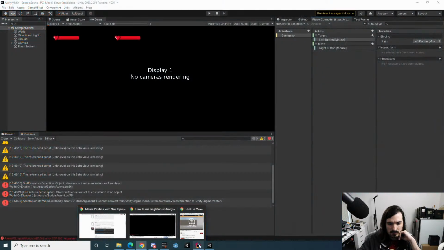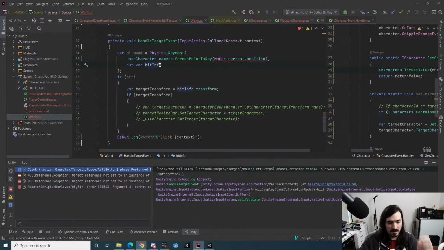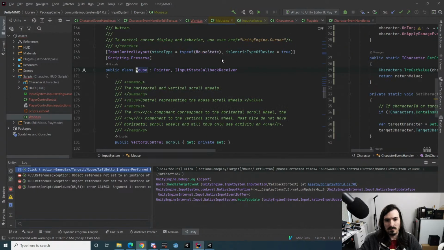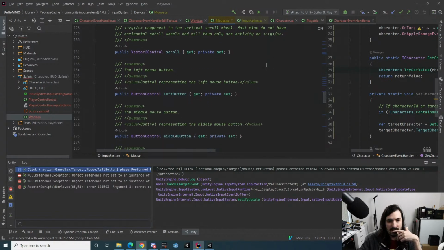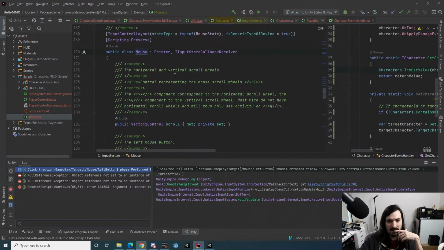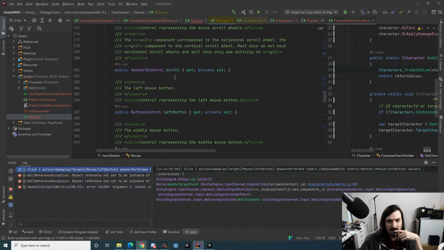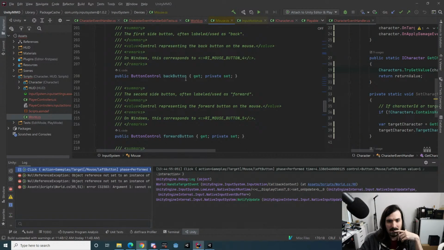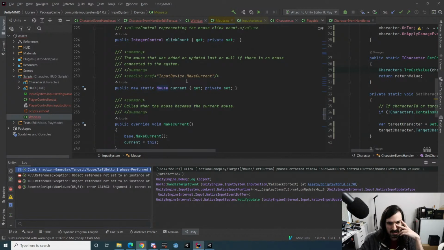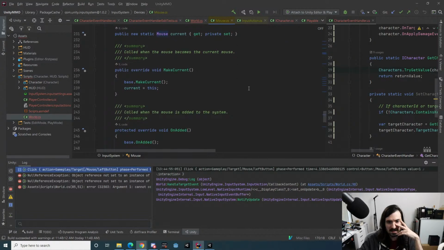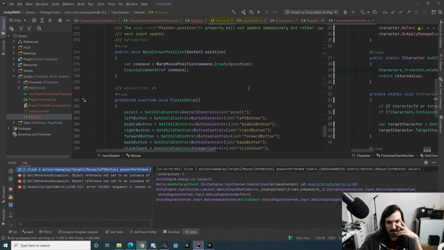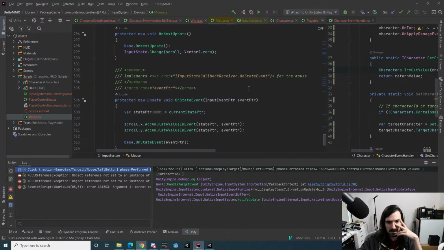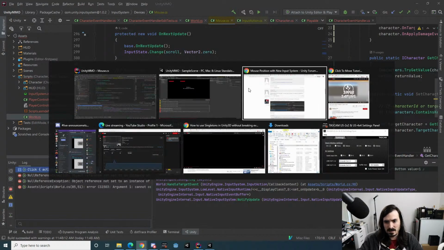What if I go back to the code? We just go to mouse. Let's take a look at it. Okay, so that does give me current. Needed is a vector 3 though, because apparently that's required.